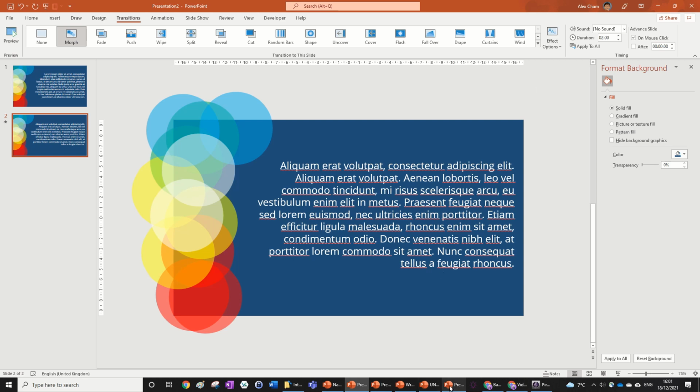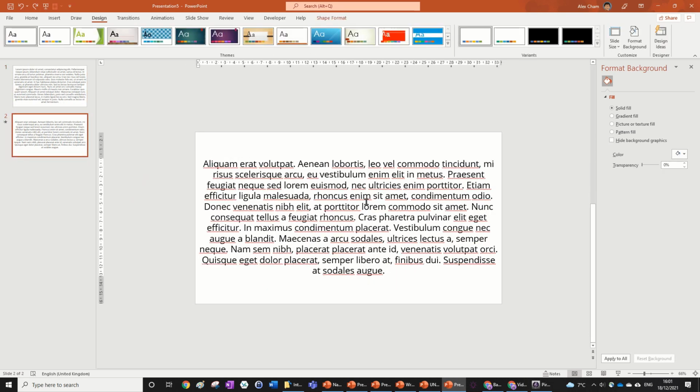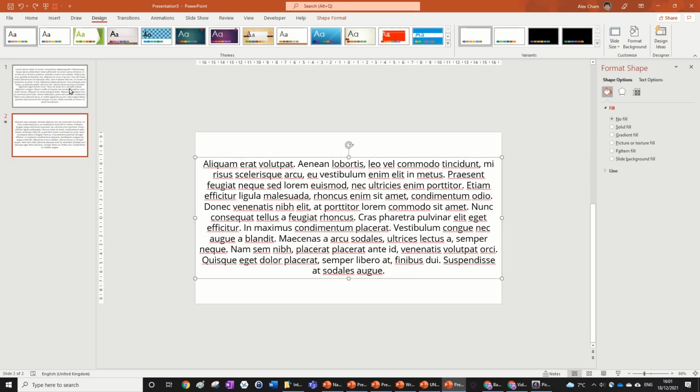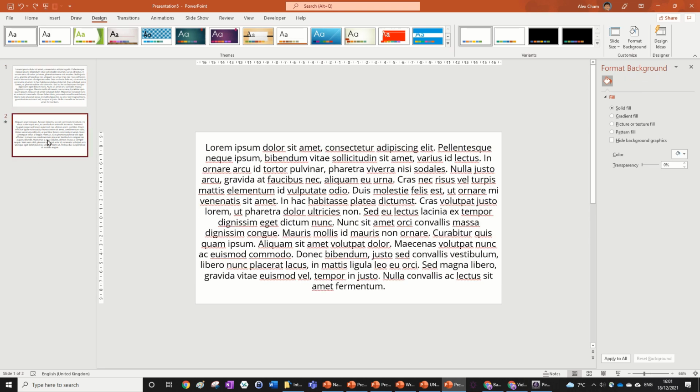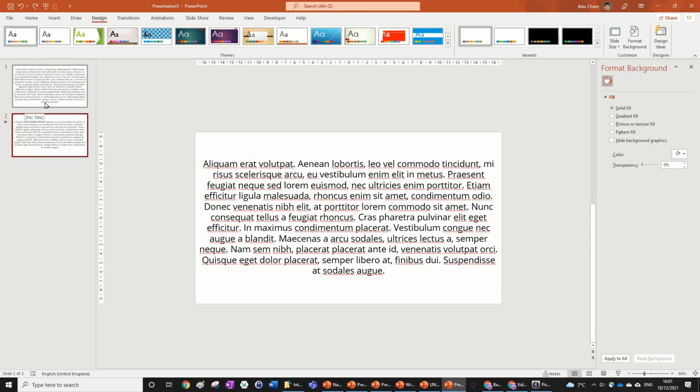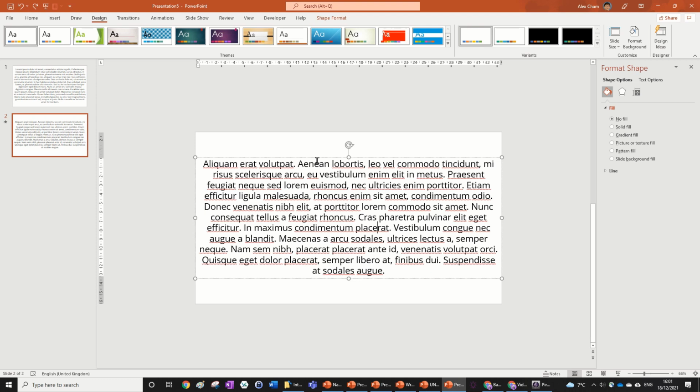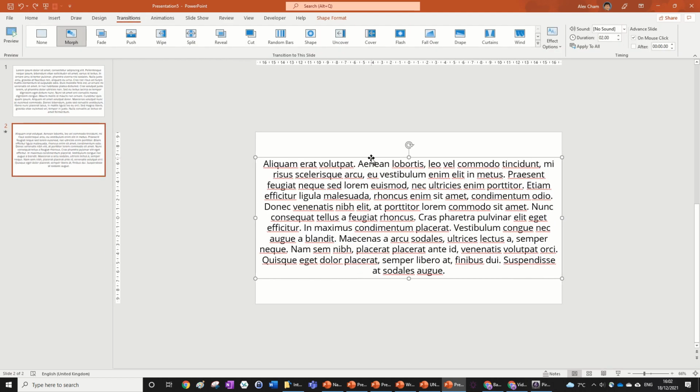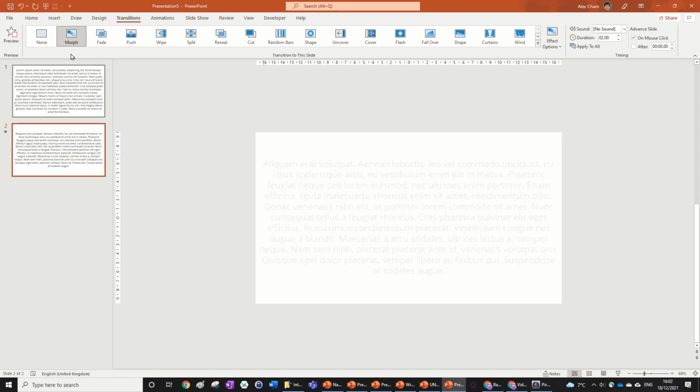So you've just got your two texts. All you're going to do is click on the second text box, and it should be over two slides basically. And if you've got the two things, it's a transition basically. If you've never used the Morph transition, it's a really cool transition to get your PowerPoints to the next level. So all we need to do is go to transitions, and we're just gonna click on the slide that we want, the second slide, and we're just gonna add the transition of Morph.